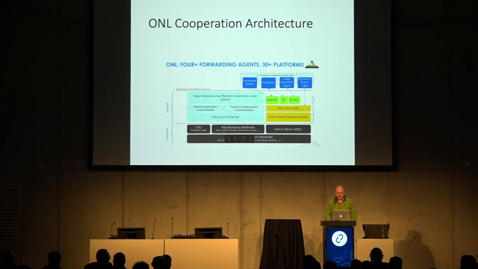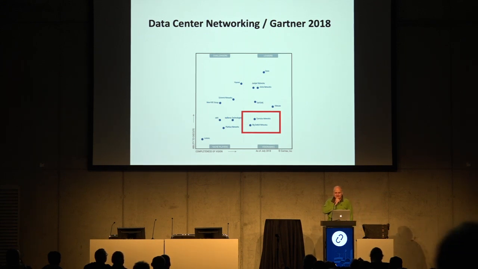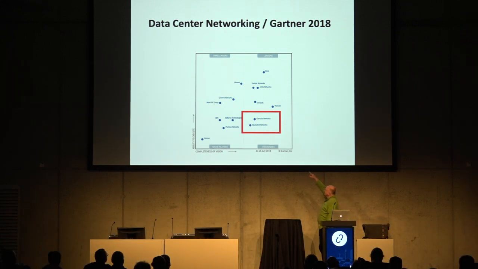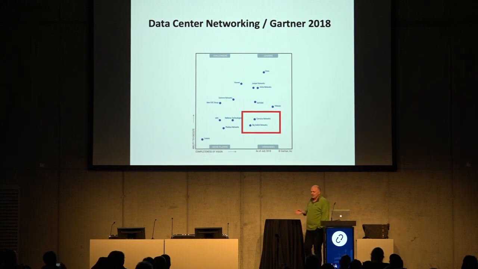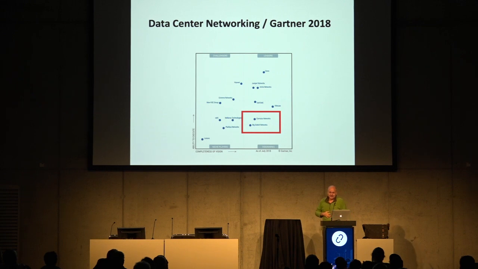And this has brought some success. So much success that, for example, the data center networking Magic Quadrant from Gartner from July this year, so very current, very still hot, has Big Switch Networks, the blue dots a bit lower and a bit more to the left, and Cumulus Networks on top in this visionary quadrant. And what you see as well is that those classical networking companies that come to mind when people talk about data center networking, like Cisco, like Juniper, like Arista, who sell you those components with a higher price point, are in the quadrant to the right and on the top. But this software-only approach has been quite successful over the years. And all those companies really know what they do.